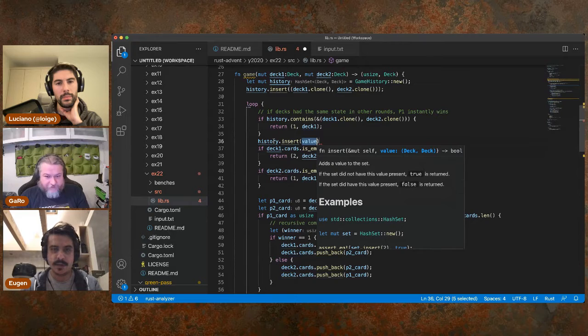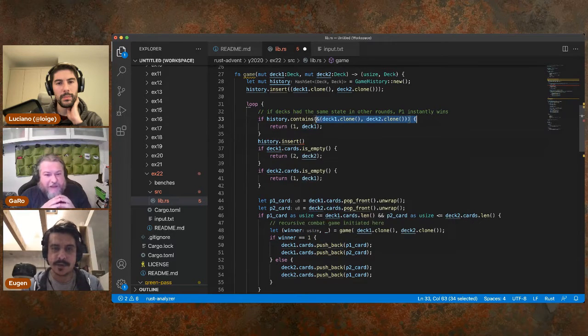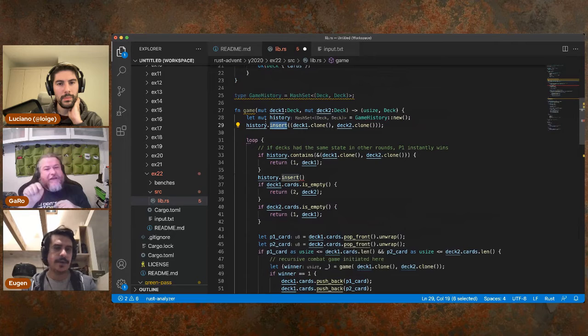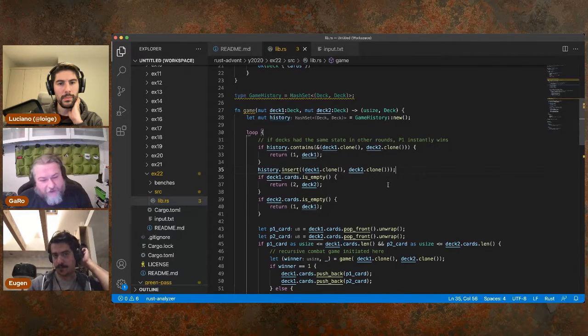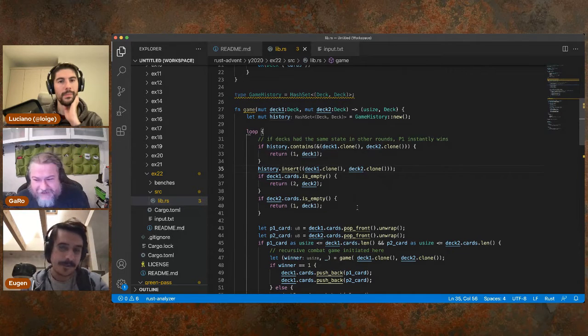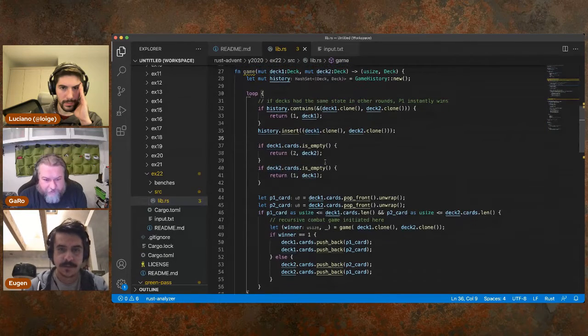Insert. Now we actually have to clone like crazy. But yeah, we already did that in 29. Did we? Yeah, move that line inside the loop. You're right. In line 35. Yeah. Done. I was remembering that we wrote it, but I was not seeing where. Yeah, we did. Okay, so we're inserting it on each loop.